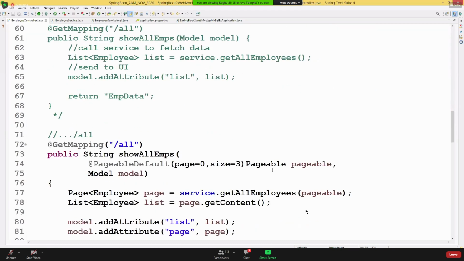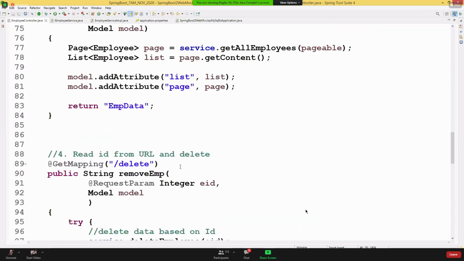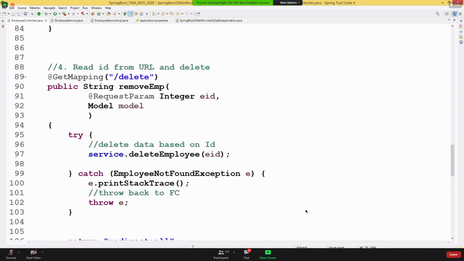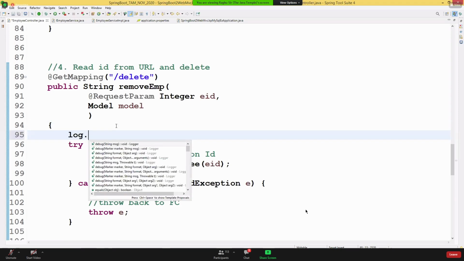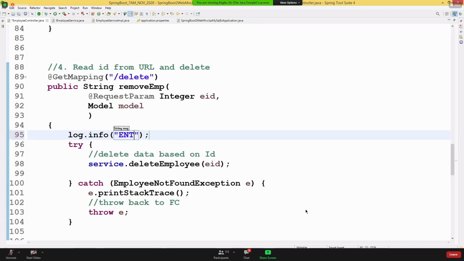Let me show one more logic. For example, for delete, concentrate on how I'm writing it. Here I'm writing log.info, entered into delete employee.